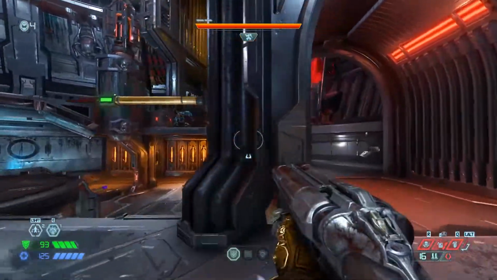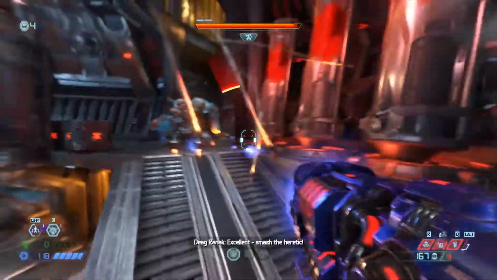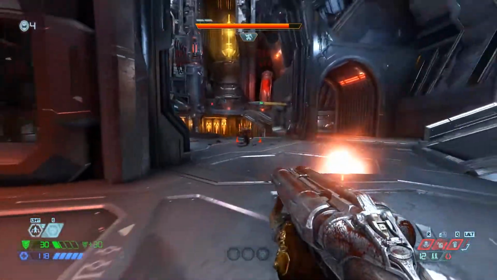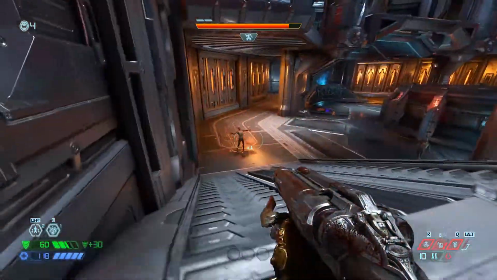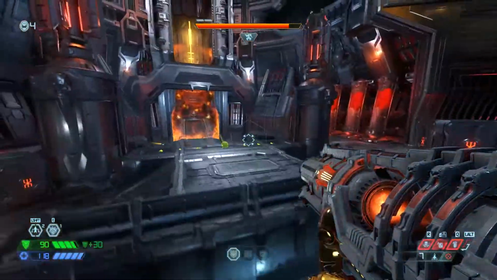Where are you going? So basically with the boss, I find the best thing to do is just not even worry about his shield and using the plasma rifle or anything. Just go straight for the base of it if you can. It just makes it so much easier. He'll die way faster, and it's not quite as risky.